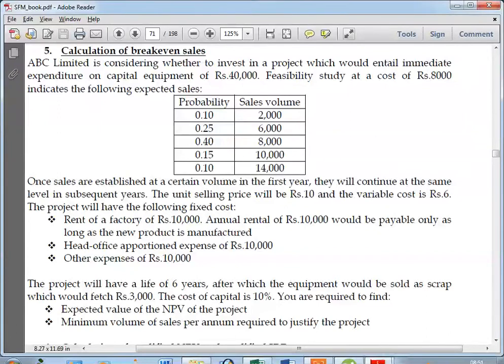So if it's my own factory, I don't pay any rent. But what are we going to do with the factory? I could have let it out for 50,000. Then this project should at least give me 50,000. So in the project, there will be an opportunity cost of 50,000. So to decide whether it is relevant or irrelevant, there's only one check. If you do, what happens? If you don't do, what happens?